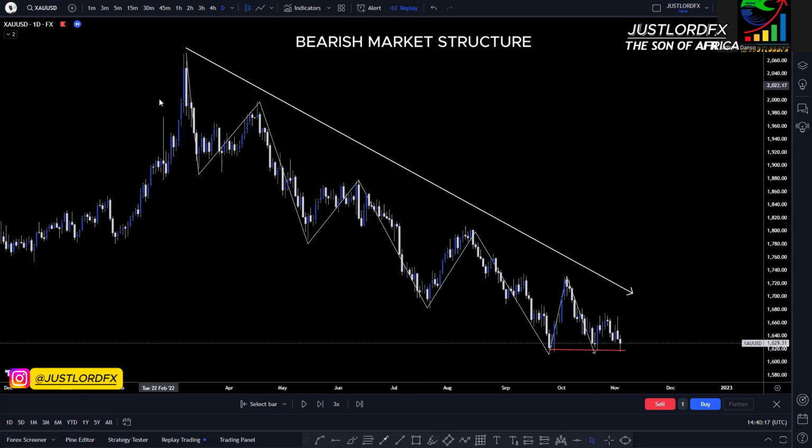Yeah, so this is what we have on the screen, where the market printed a high, it came back to print a low, lower high, lower low, lower high, lower low, lower high, lower low. So this time around, the market is in a downtrend, which means the sellers are in power. The only thing you need to do as a trader is wait and see at which point the market will pull back. We all don't know.